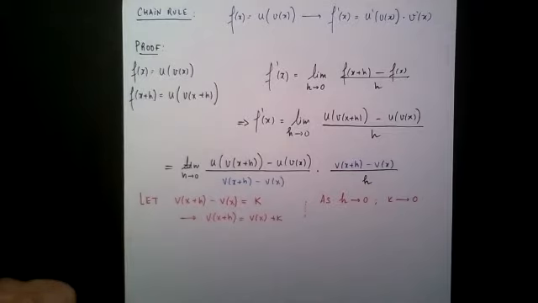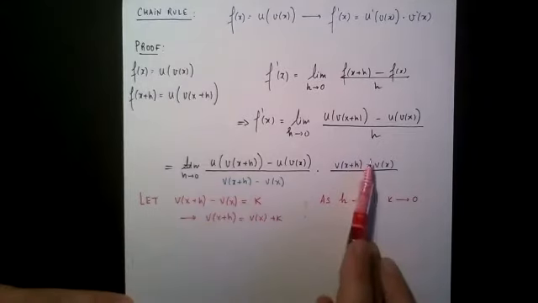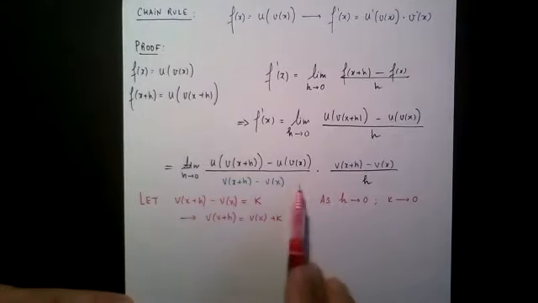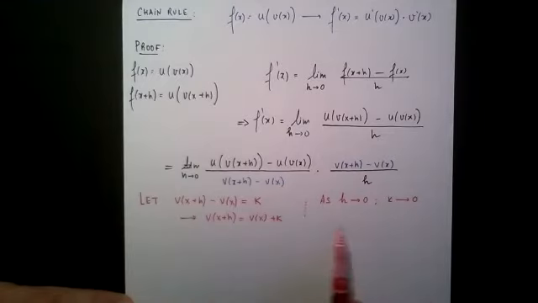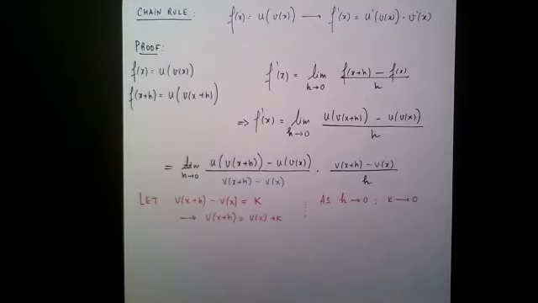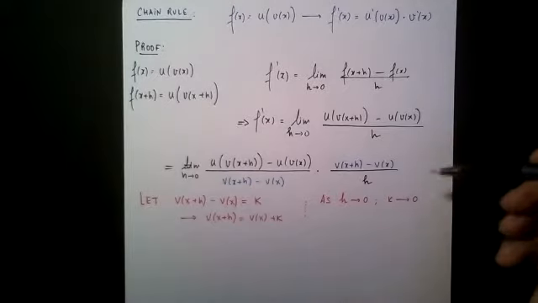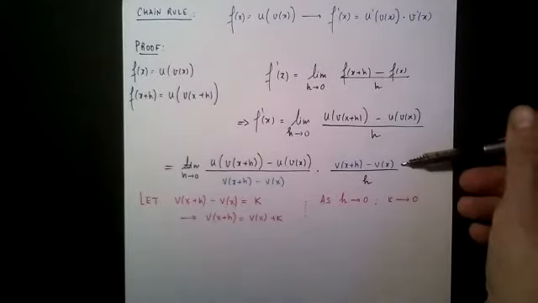Any questions so far? Okay, so this is the tricky part here, I think. Two tricky parts: multiplying top and bottom by the same thing, and this little thing here. This, as h approaches 0, k approaches 0. This is a bit tricky. Who would like me to repeat this? Can you please repeat it? Yeah. So is this okay?